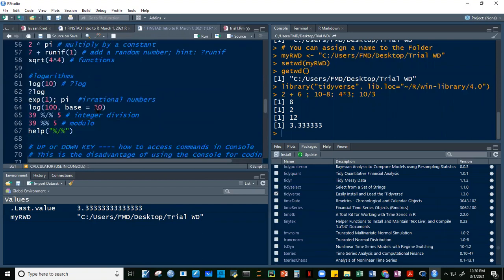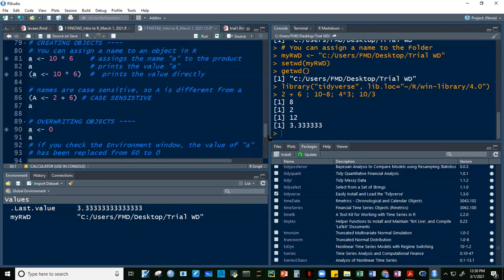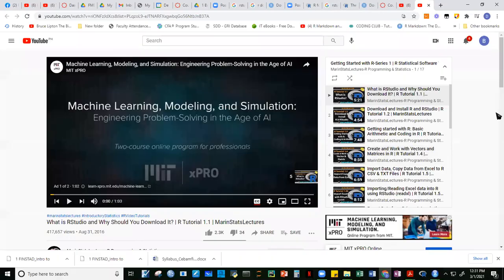So, paki-aralin, guys, kung ano ibig sabihin ng mga yan. So next meeting, bibilisan lang natin to kasi I'll assume that you already looked through this. And then what we're going to do is we're going to start our first R Markdown file. Now, in the meantime, I'd like to invite you to, there are many good tutorials in R. One of the good tutorials is yung Marine Stats lecture. I'm going to ilagay sa chat box natin. Paki-save, guys.